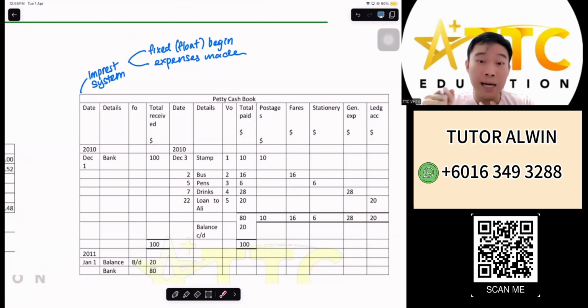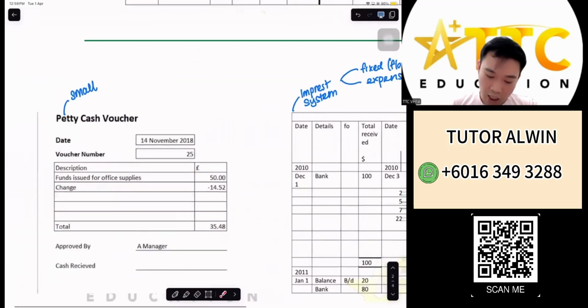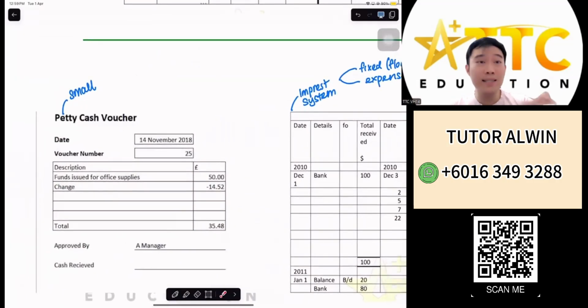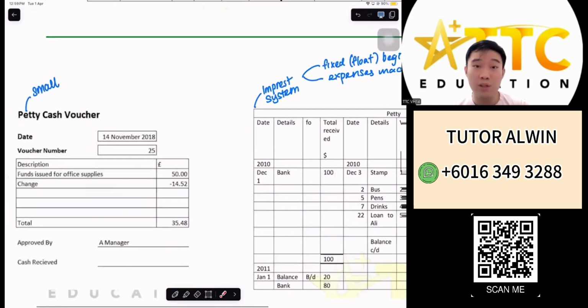"So what did you buy? You bought Milo, you bought Nescafe. And then, okay, there you go. Let me issue a petty cash voucher. Okay, please sign." And then I give it to my manager to sign. The petty cash voucher has two copies. The original copy will be torn off and given to the staff who wants to claim, as well as the 28 bucks, and then you keep a copy of the petty cash voucher in your petty cash box along with the receipt from the staff.